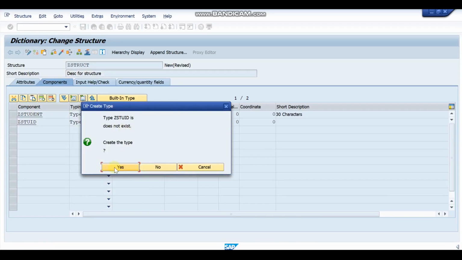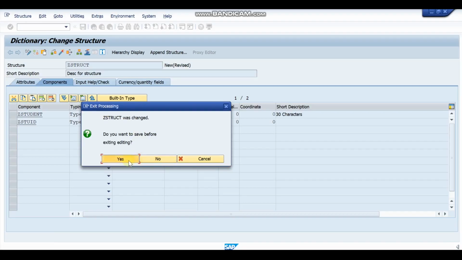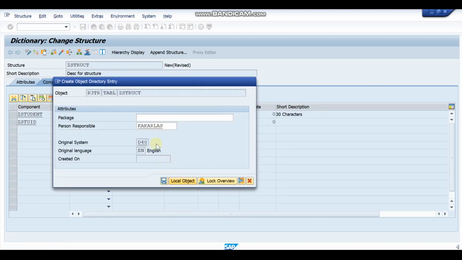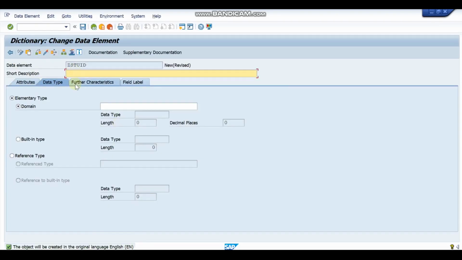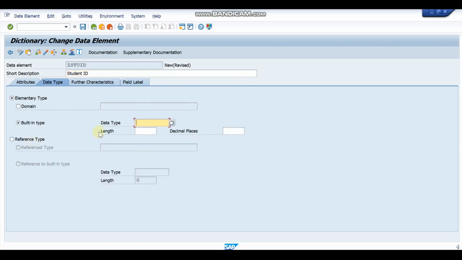Just click on that one, click on this one, you have to select the data element and enter your description for the data element. Now I'm going with the built-in type. If you want to create the domain, you can create it here also.